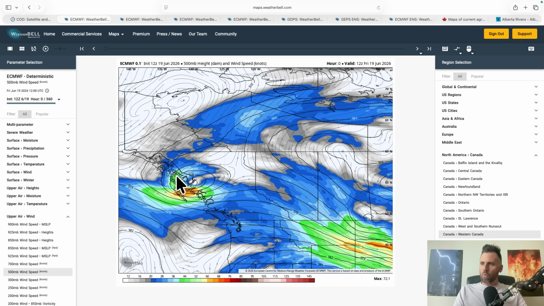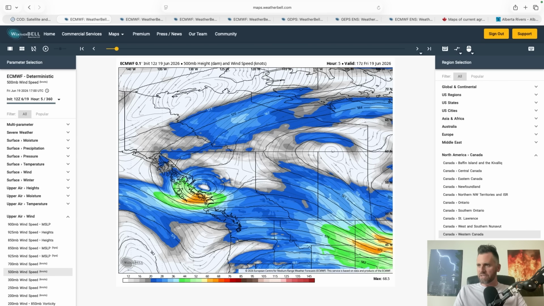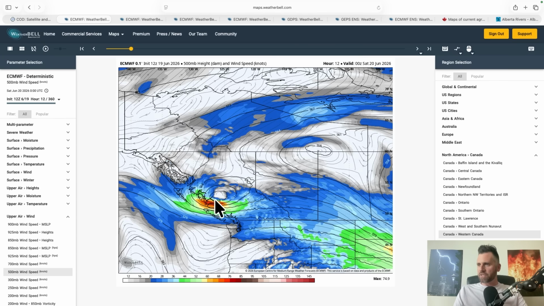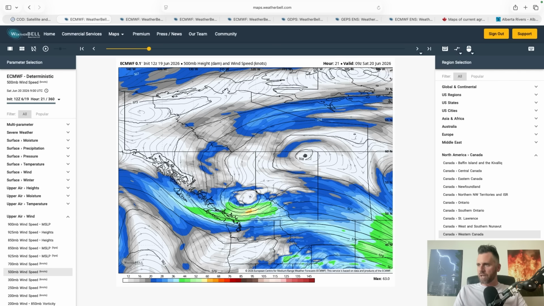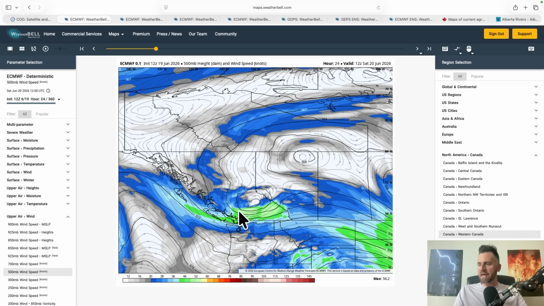As the system shifts southeastward into the province through this weekend, here is what it looks like in weather model land. This is a model showing winds in the middle part of the atmosphere about 5 kilometers above the earth, and we can see that upper level low here in northwest BC as of this morning, shifting slowly southeastward across British Columbia. To the south side of that low, we can see winds are stronger. That's what we call a jet stream. It's a fairly short jet stream, but because the air is relatively warmer to the south and colder to the north in that cold core low, that jet stream is relatively strong in this area.